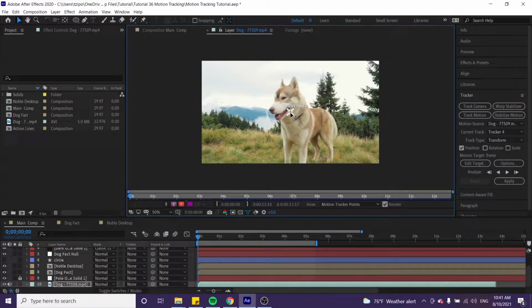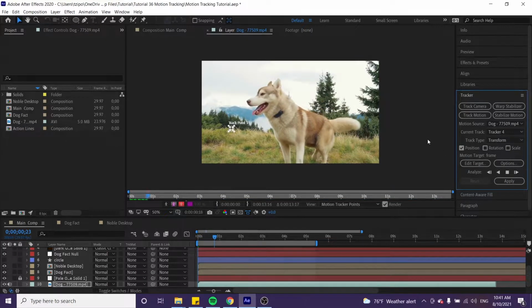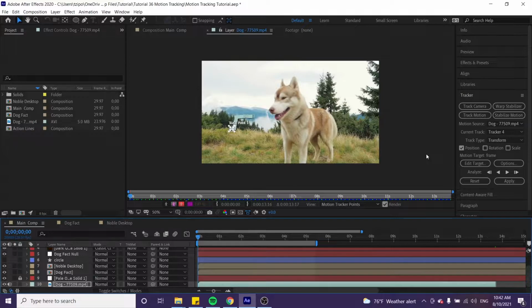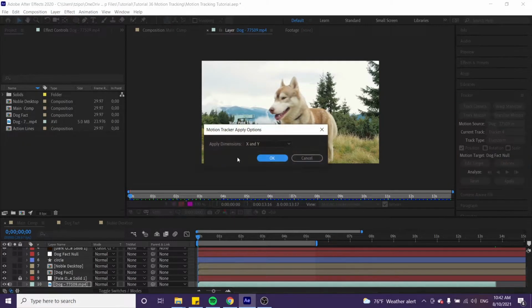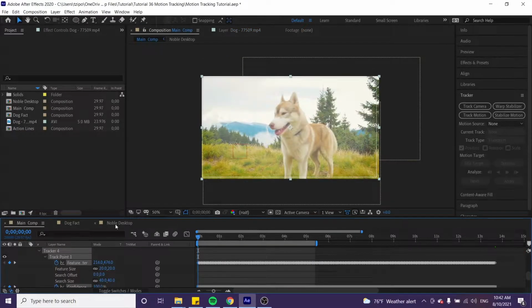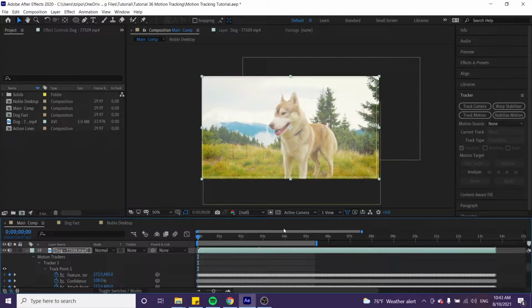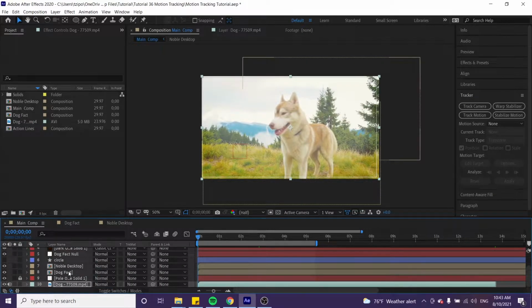Very cool. We're going to be positioning this box over here, where the grass meets the trees, a high contrast area. And then over here, these options that popped up, we are going to hit this rightmost button, this triangle, analyze forward. We're going to wait for the whole thing to analyze. Okay, once that's done, we are going to hit edit target, change this to our new null, the Dog Fact Null, hit OK, hit apply, X and Y. Perfect. So I'm going to hit U to close all those options because they're pretty distracting on each one.